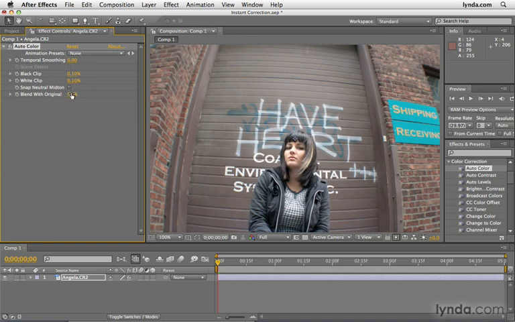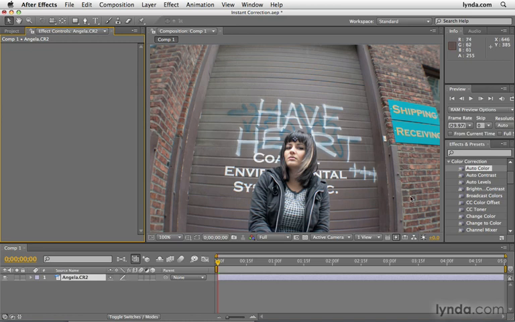Now, if you're playing this over video and you find that the colors are a little wild in the video, maybe as you're strolling through the camera view, there's a light that pops up or something, then you can increase temporal smoothing. That will balance out the color correction over several frames. By default, it's going to look at every single frame of video individually and color correct them individually, but if you're playing 30 frames a second, that could cause some jumpiness in the colors. So increasing temporal smoothing will smooth that out. Now I'm going to select auto color in the effect controls panel and delete it.